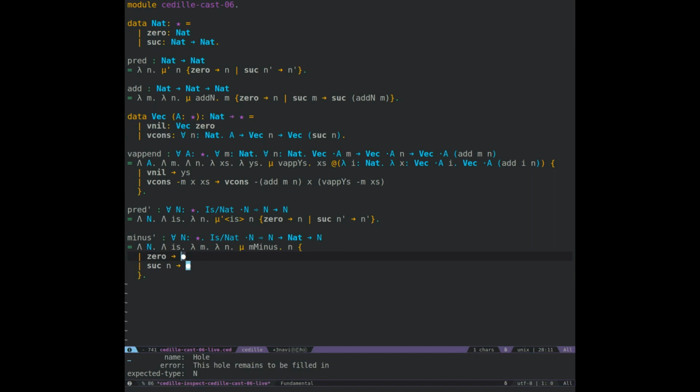In the 0 case, if we want to compute what m minus 0 is, that's simply m. In the successor case, we take the predecessor, providing the witness as an erased argument, the predecessor of m minus n.